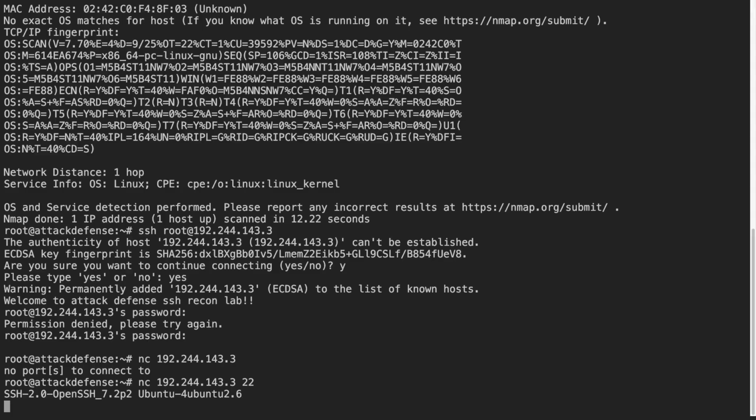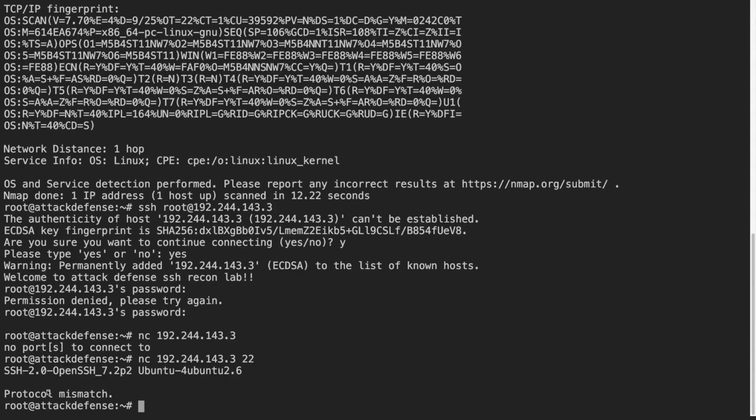It doesn't give us much more than that with netcat. It's a protocol mismatch, but it still gave us the banner, which is useful for enumeration, which is what we're doing really.